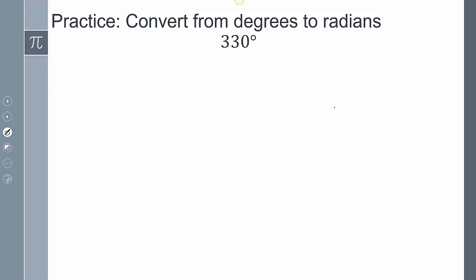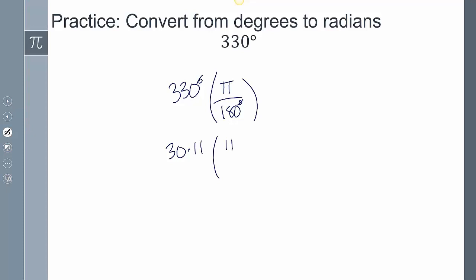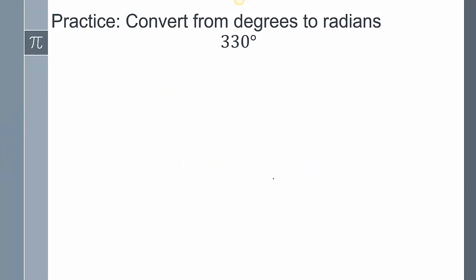Converting 330 degrees to radians, so if I have that 330 degrees, that means I need to multiply by pi over 180 degrees, so that the degrees as a unit cancels out. And then how does this all simplify? Looks like 30 degrees. That should work. And so then I get 11 pi over 6. And that's going to be my answer. Now if you want to divide top and bottom by 2 and then by 3, etc. until you find what reduces, you can do that as well.